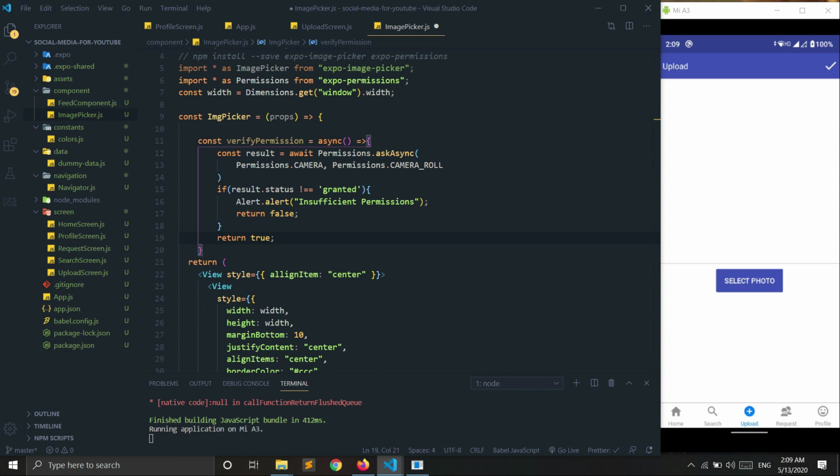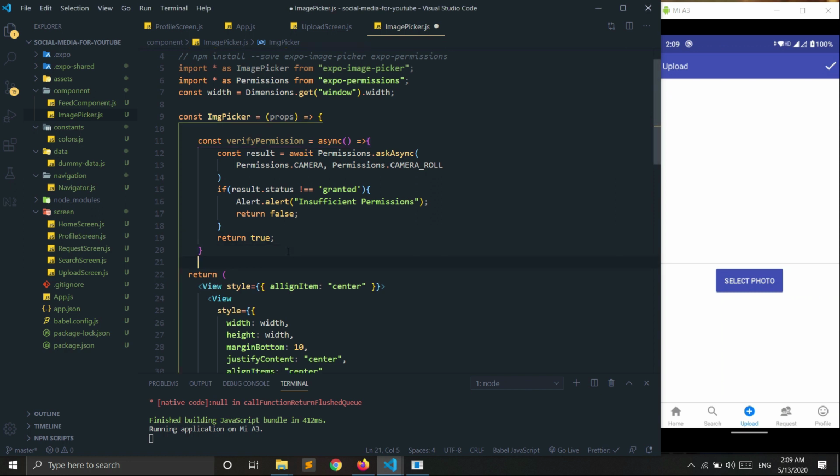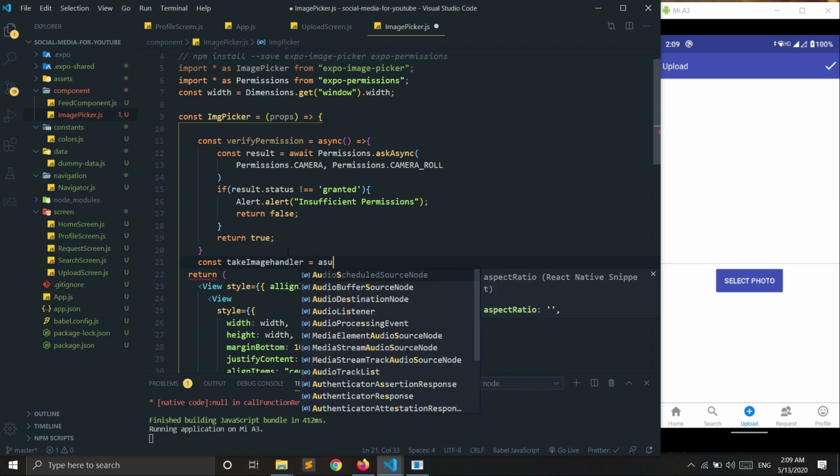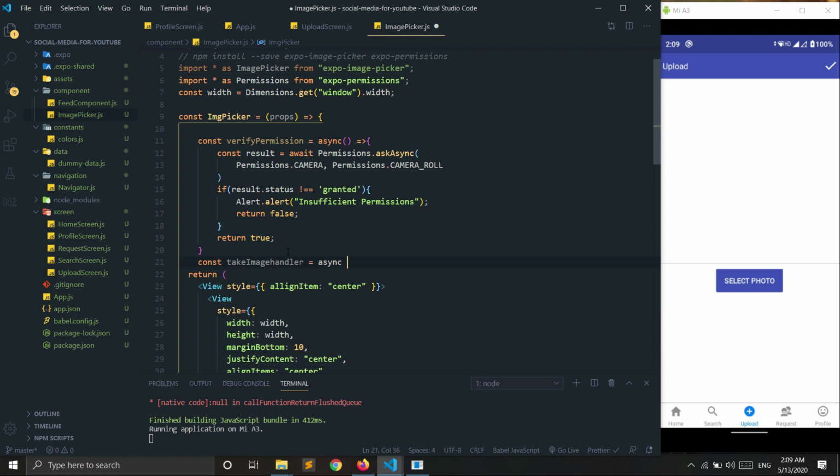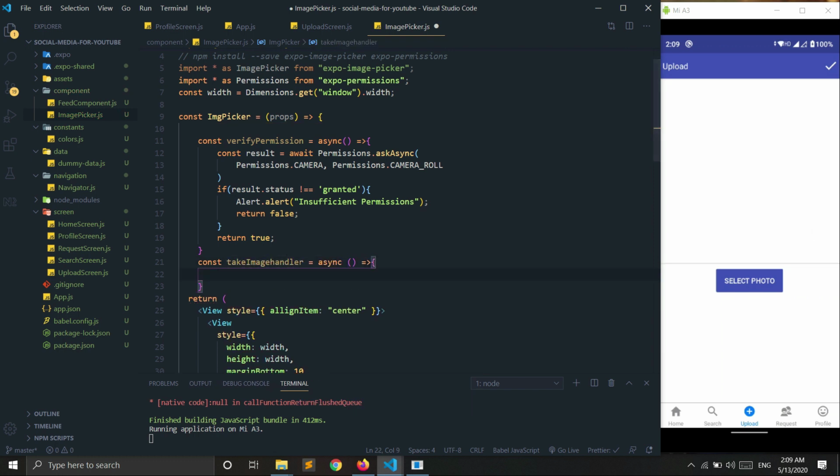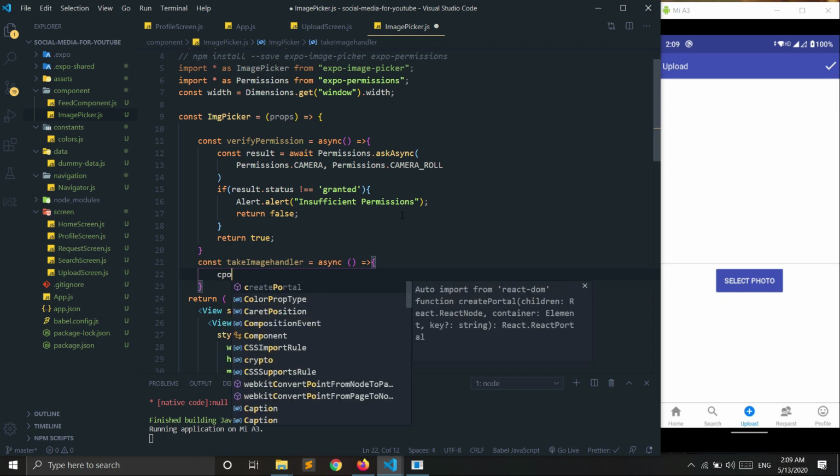So now let's create an image picker handler, const take image handler. This will also be an async function. Inside this, first check whether we have received the permission or not.